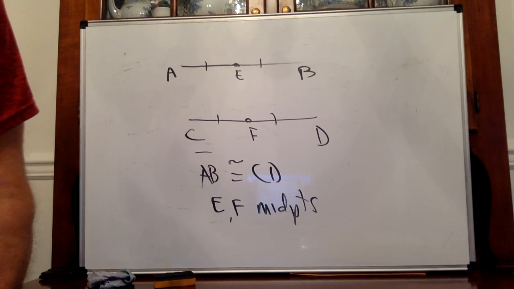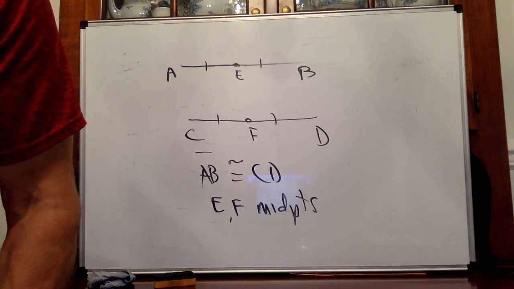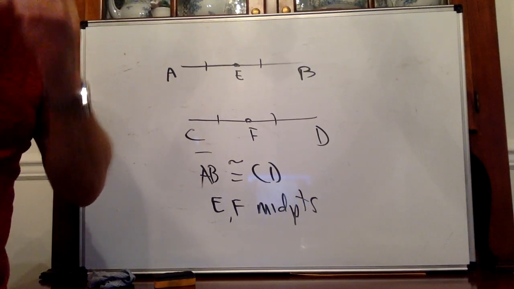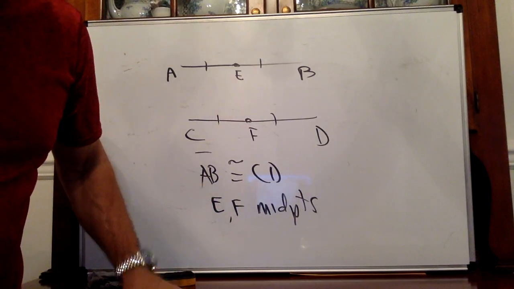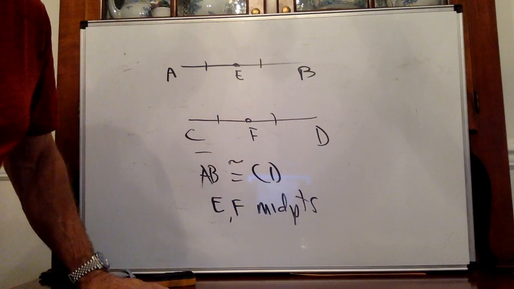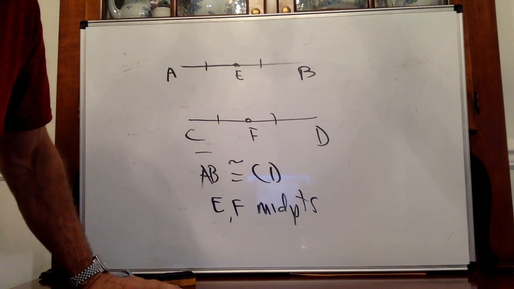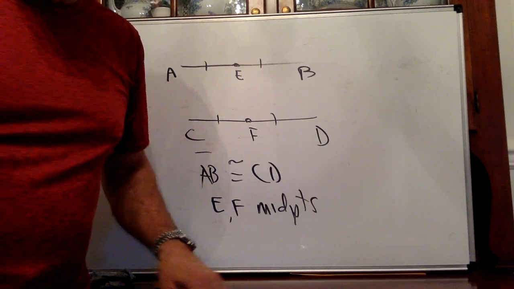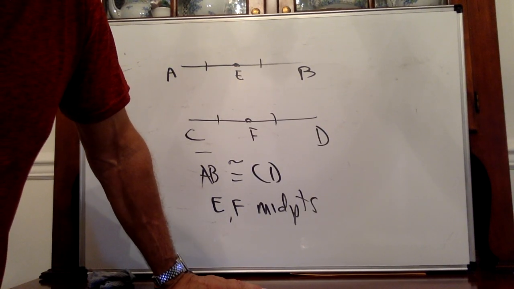And let me just show you a problem or two on page 92. Now again, you're going to start seeing problems where you're going to be given figures. Everything's going to be labeled. They're going to give you information. And then you're going to either see the word prove or conclusion. They are synonymous. If you're asked to prove something, it is a 2-column deductive proof. If you're asked for conclusion, the word conclusion means exactly the same as prove.